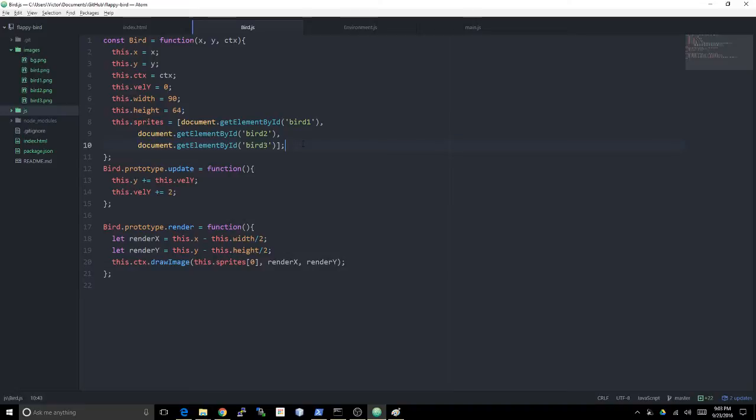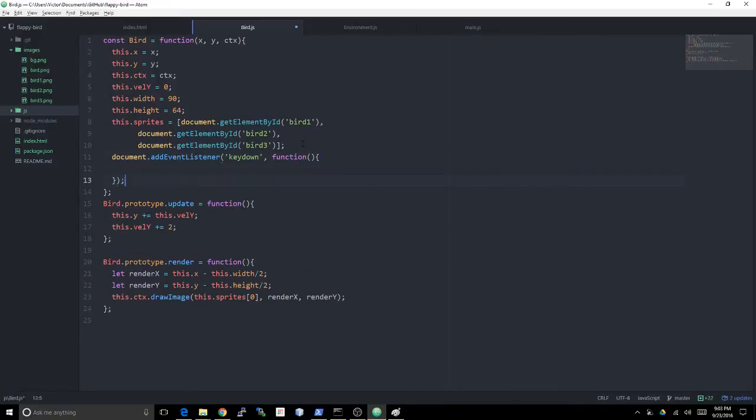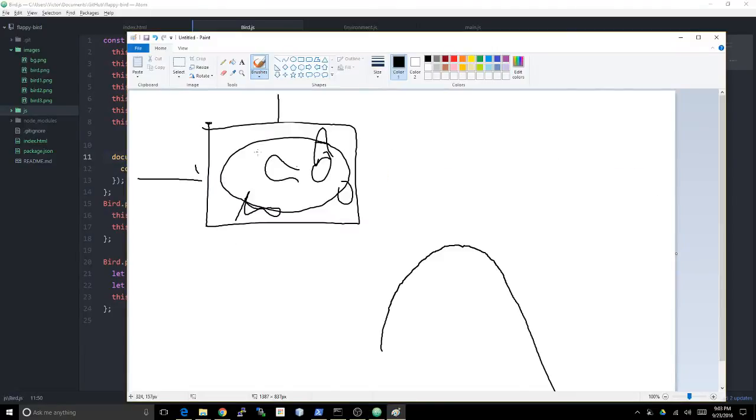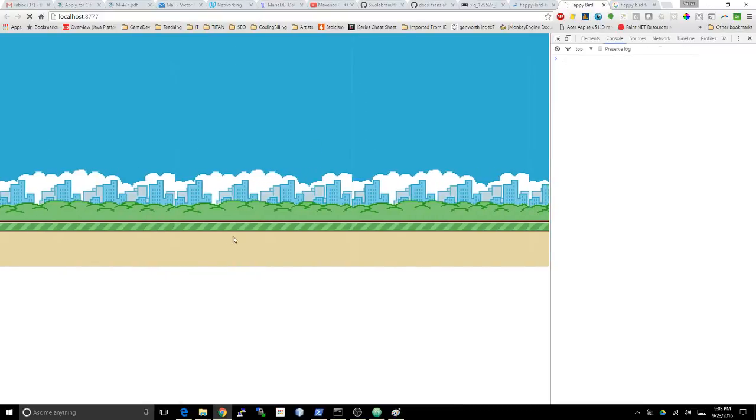I'm going to try something new right now. I'm going to try adding the event listener for the bird in the constructor right here. So document, add event listener, key down, function, and right here I'm just going to log the event so I can find out what spacebar is.